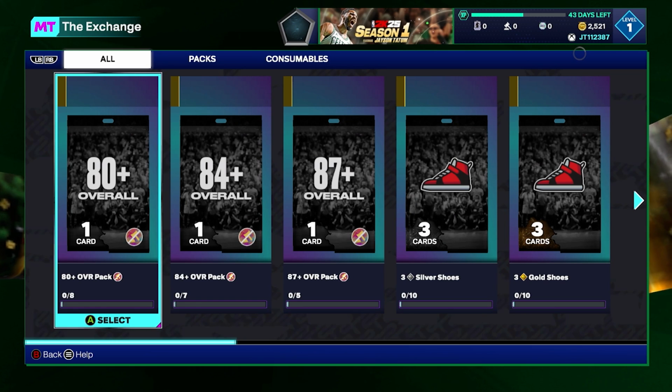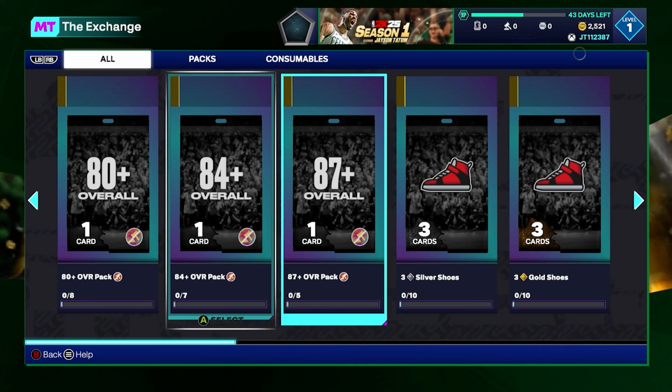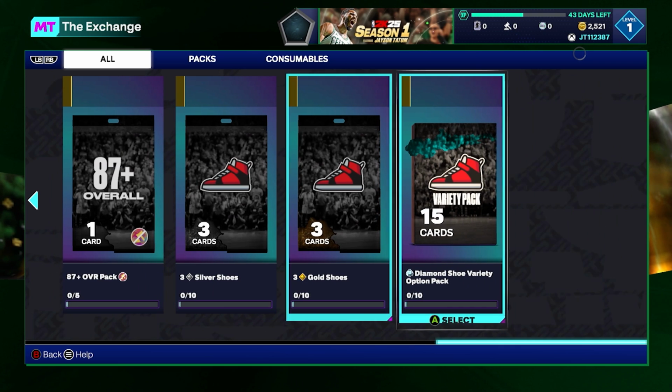They will give you different exchanges. It's almost like a selection. So you've got the 80 overall, 84, and 87. Later on down the line, you'll end up with higher overalls as well, which will be nice. But we have got the 80, the 84, and the 87. You've also then got shoes that you can get as well.